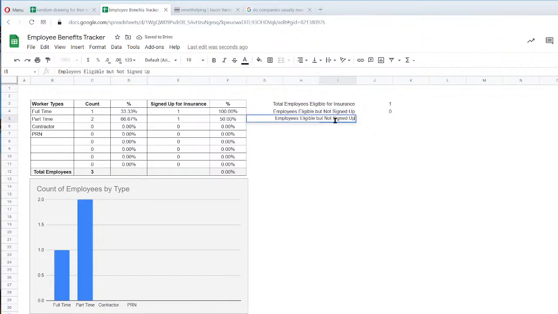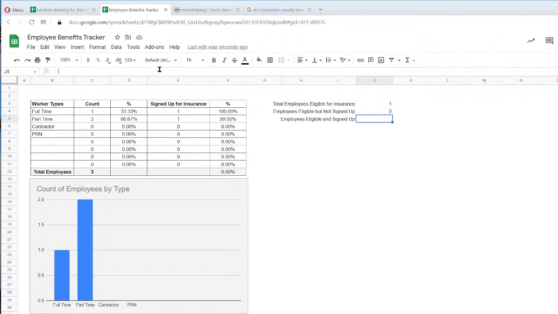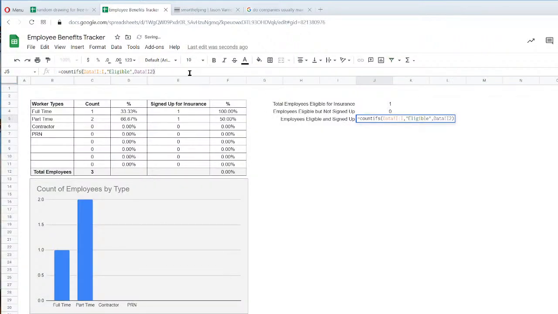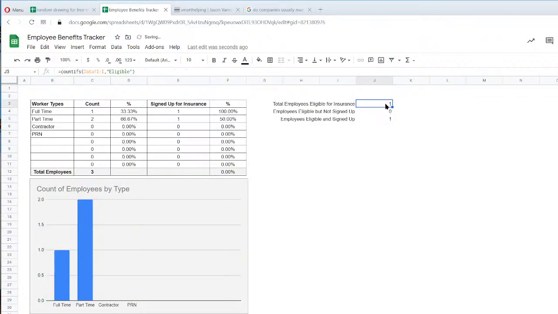Employee eligible and signed up. This would actually just be this, but you would know there's an error. So if this should equal, oh, come on, Google Sheets. Sometimes it doesn't like to do the formula, and this is signed up. So this should be the same as this, or else you've got a data error.